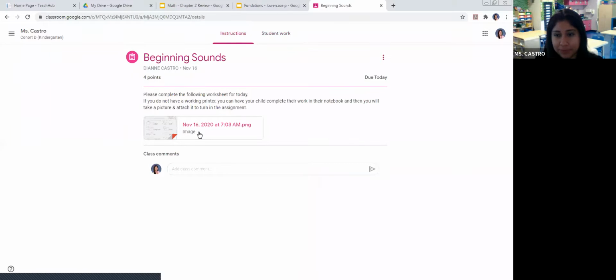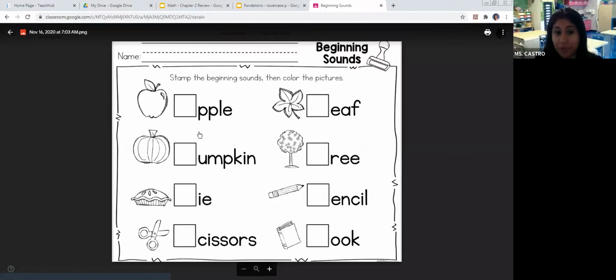It's something fun. And it has to do with autumn, with the season of fall that we're in right now. So your job, boys and girls, I know probably you don't have stamps at home, so don't even worry about it. You're going to simply write the letter that you hear of the picture that they're showing you, because every first letter of the word is missing. So they're giving you a clue and you're going to play detective. You look at the picture, you make that sound. When you say the sound of the word, you listen to the first letter, and that letter that you hear is what you're going to write with your pencil in the square.